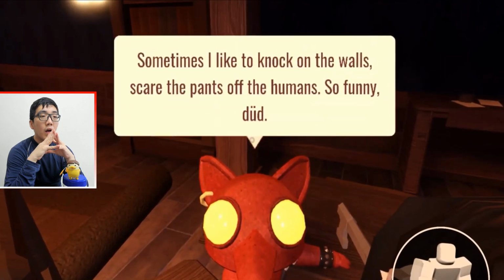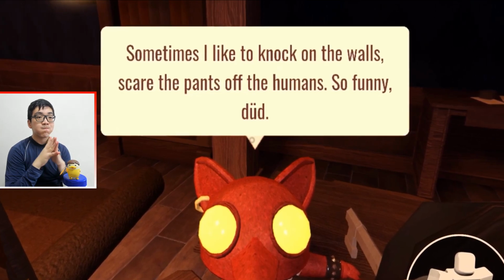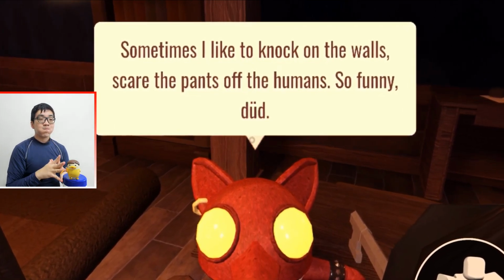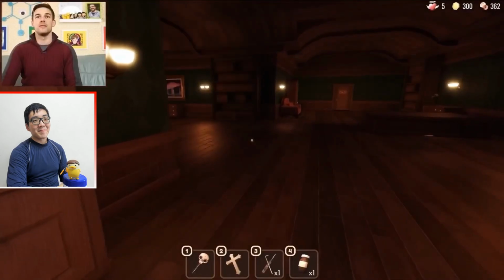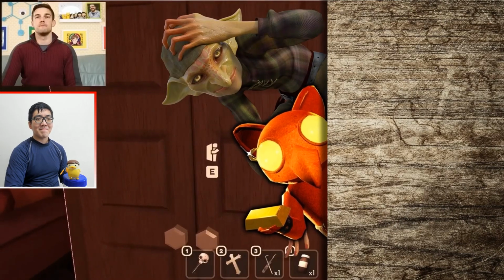If you speak to him enough times, he'll give you this line, quote, "Sometimes I like to knock on the walls, scare the pants off the humans. So funny, dude," which is referencing the scratching and knocking ambient sounds that we hear throughout our playthrough. It's El Goblino in the walls, purposely trying to scare us, just like the duende of folklore.